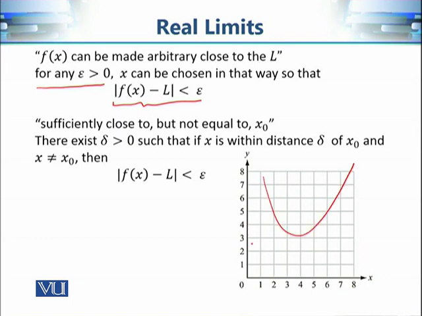Okay, so in other words, we start from this epsilon. This is the distance epsilon, this is the distance epsilon, and we ask the following question: is there any delta such that when we take that delta neighborhood of x naught, which means we go delta units in the left direction and delta distance in the right direction, and we have this interval. Is there any delta such that when we calculate the functional values, all of the functional values in this interval lie between these two blue lines? And if we can find this delta for each and every epsilon, then we say that the limit of the function is L.